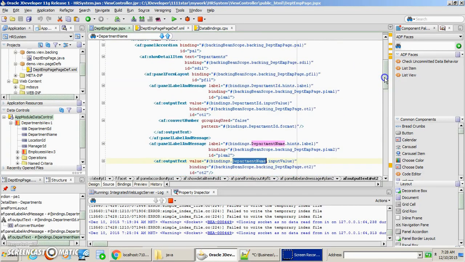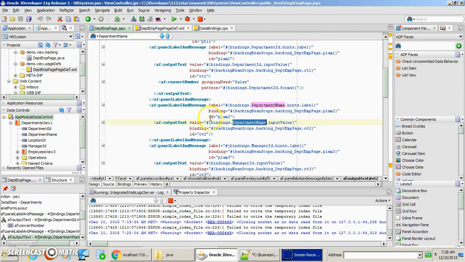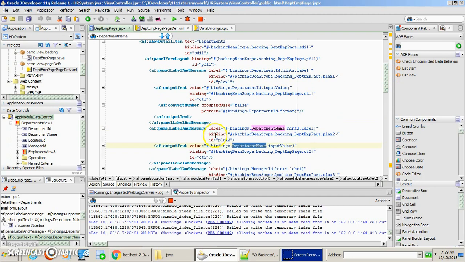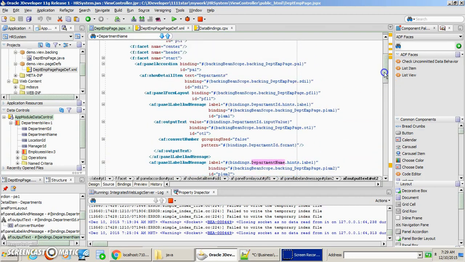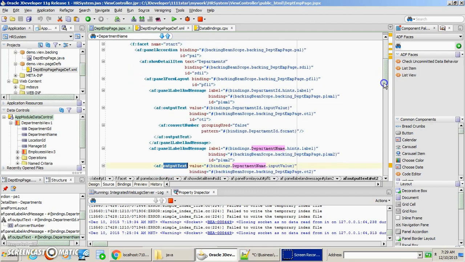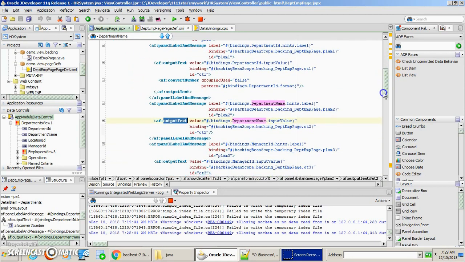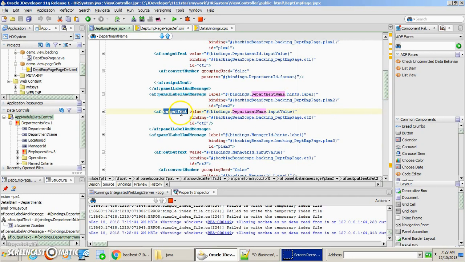Department name is used as a label, because this is added as a form, so these department fields are all displayed as output text with the output text tags of ADF. Department name hints label, so whatever is the label, that will be shown here.